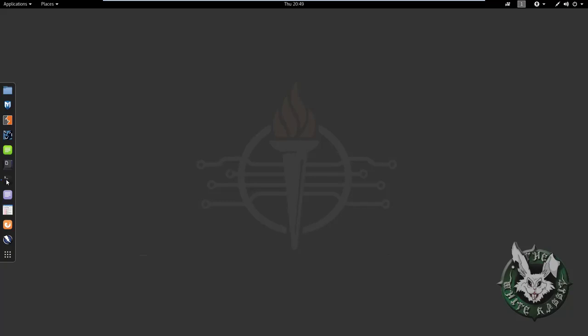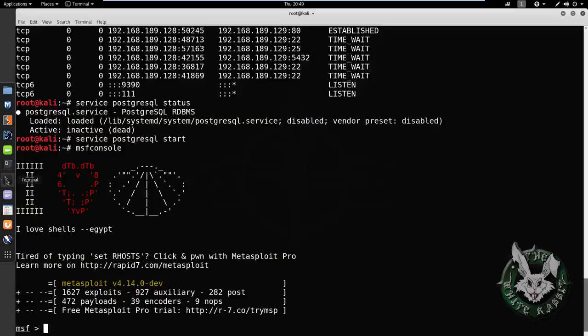As long as we're talking about scanning, we can't skip all the scans available to us in the Metasploit console. So let's come over here. In this case, we want to make sure we've got PostgreSQL running. So I ran service postgresql status. It told me it was not going. So then service postgresql start. Up it goes. And then, of course, msfconsole.